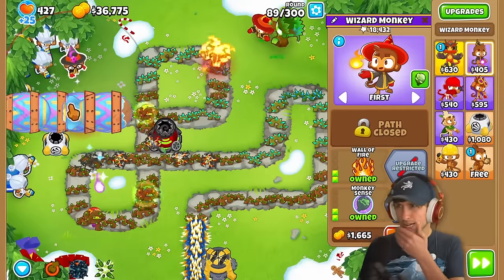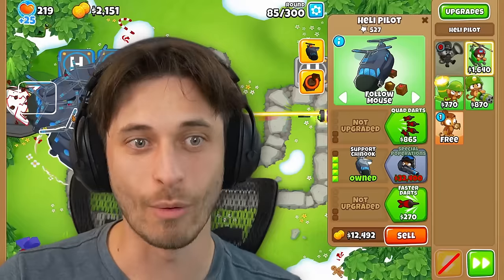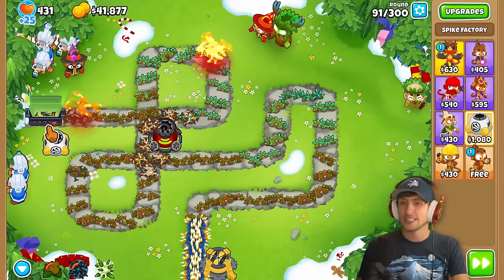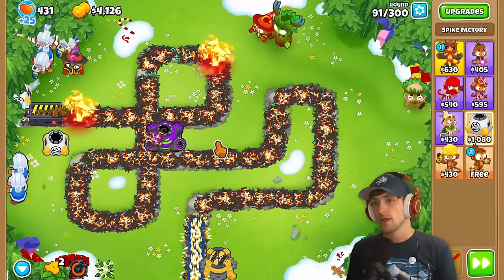Oh! Uh-oh! Are we okay here? What round you at, Sabre? 84. I'm on 89. Yeah, well, I'm slowing down because I'm just focusing on getting a bunch of Chinook so I can get money. See, you might have gone too far under the Chinook. But you can always sell them, right? Yeah, I'm not too worried.